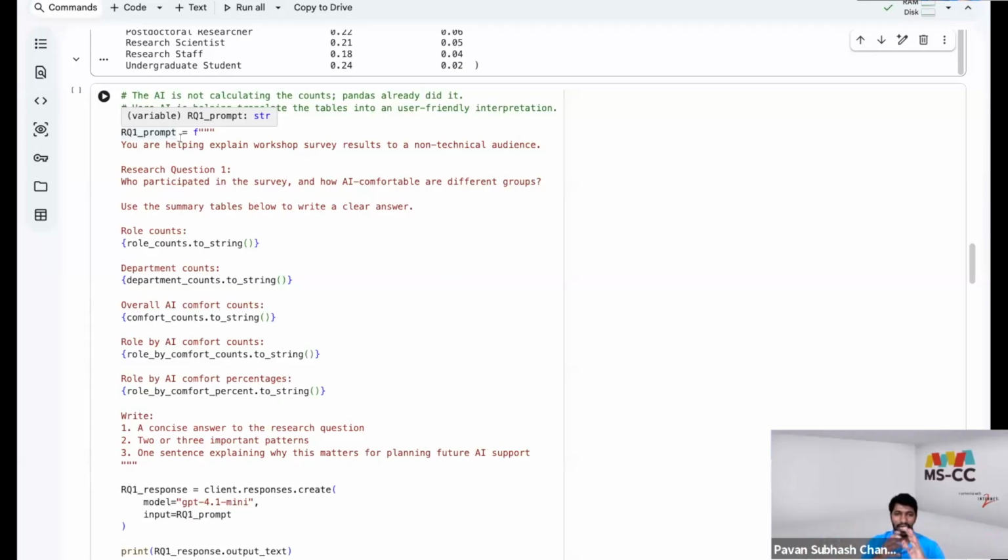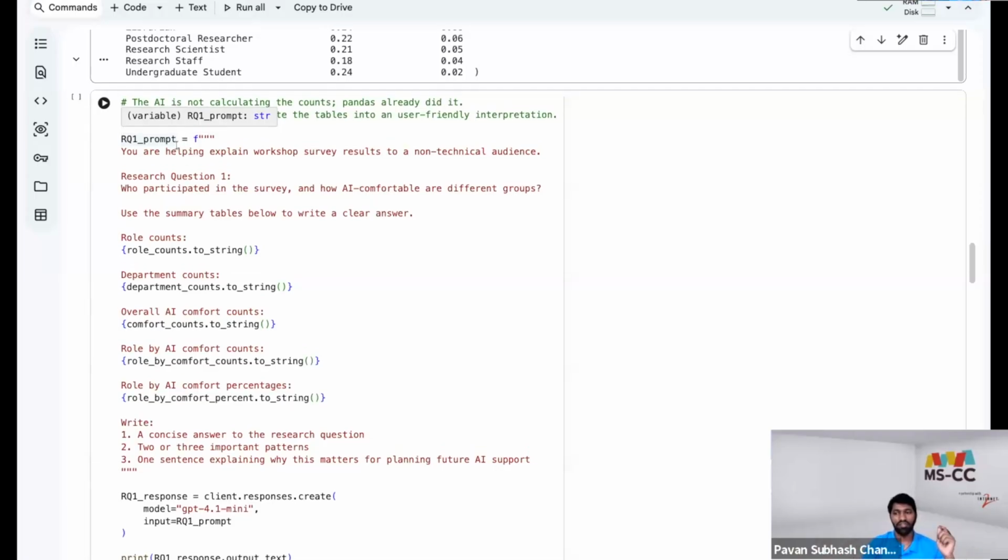Here, again, AI is not doing the analysis. We don't want AI to create numbers or to invent numbers. We want AI to give us an interpretation or an explanation from structured results. We already created the tables that AI would like to have. Now we are going from data to tables, using a prompt and getting an interpretation.